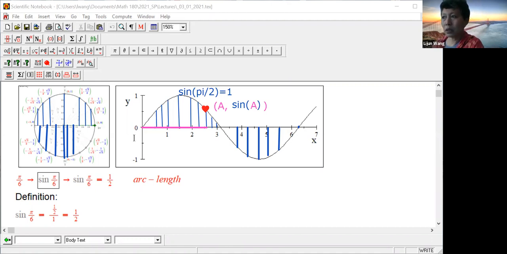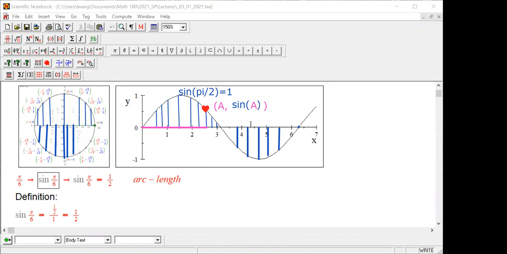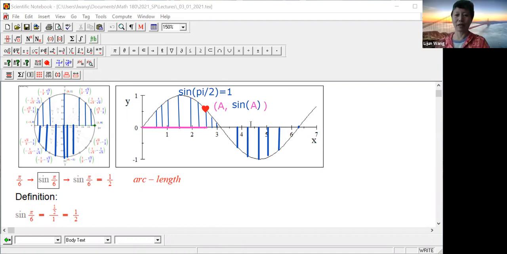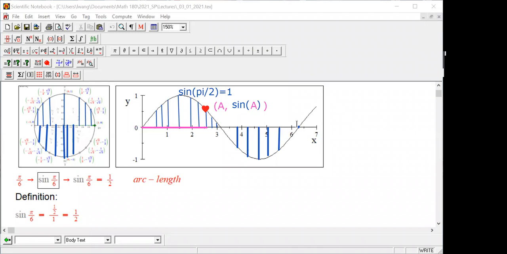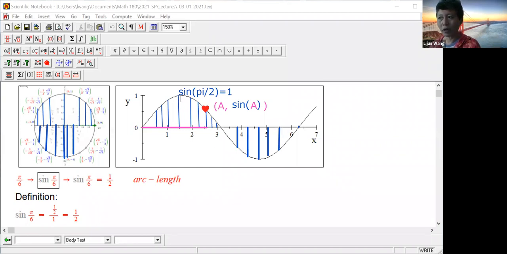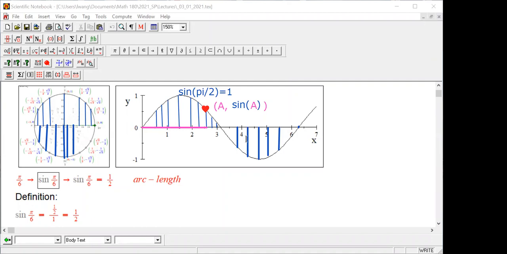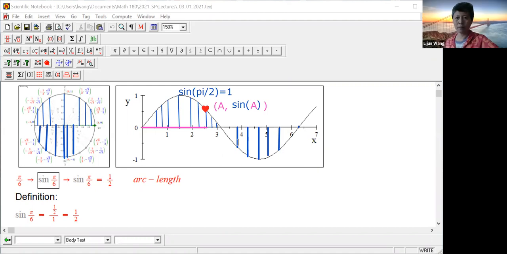So when we talk about sine value, sine domain, what would the domain of cosine be? What does this curve tell us about the domain of sine? The sine curve goes on in both directions forever and ever. Yes, all real numbers. Perfect answer. How about the range? Between negative one and one. You can see the height of the curve is always bouncing between negative one and one. That's the range. Do you follow me?